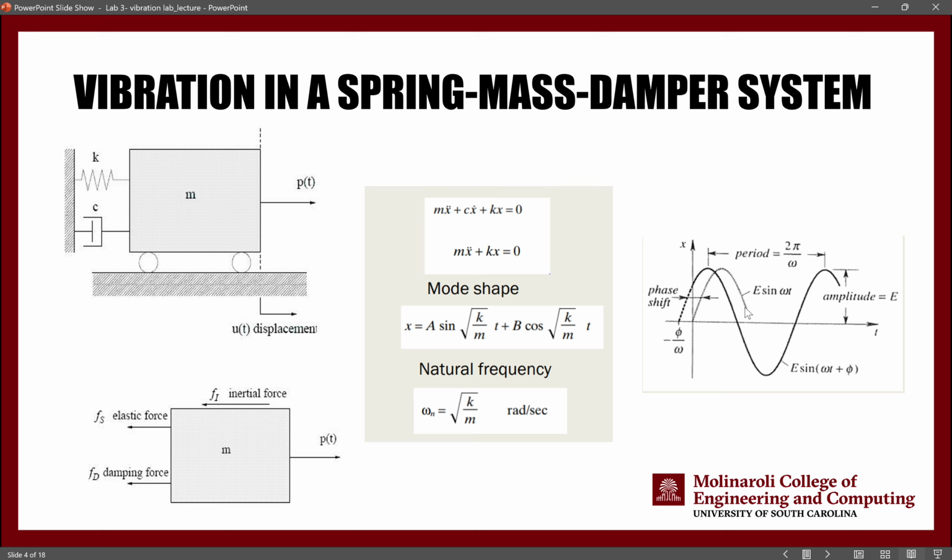Okay, so if we graph the location with respect to time, we are going to see a graph like this. So this is the location of this mass at different times. As you can see, this is moving back and forth, and these are sinusoidal functions, which is something we could have guessed based on the fact that the general solution for this is a sine and cosine function in general.